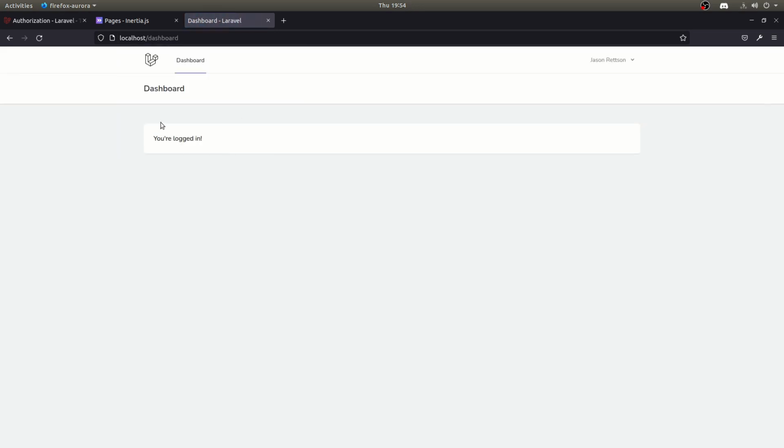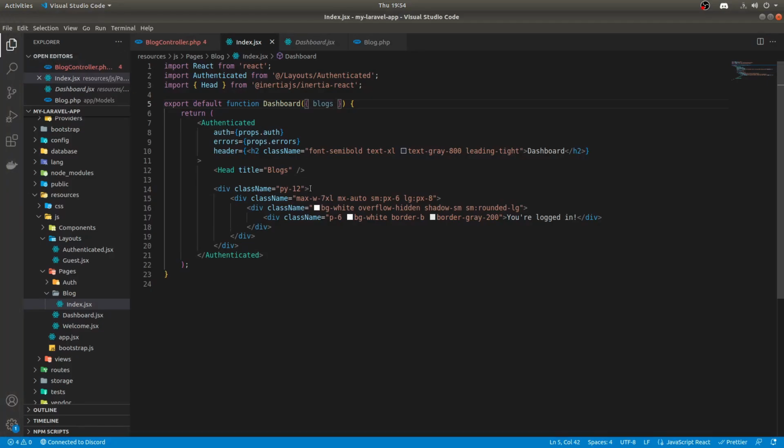Don't save that. So this is what it looks like. Basically, we're going to do something really simple here. Let's go back to code. What we want to do is loop through our blogs, basically. We obviously haven't got a blog yet, but we'll add one in a little bit. So what do we need here?